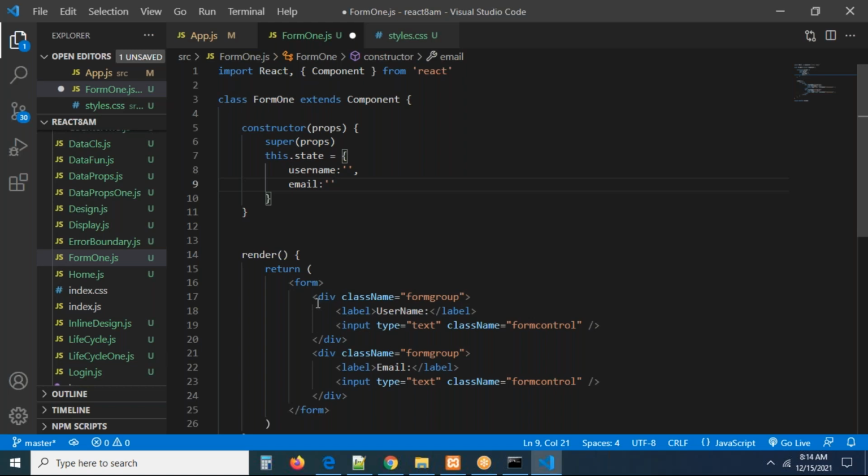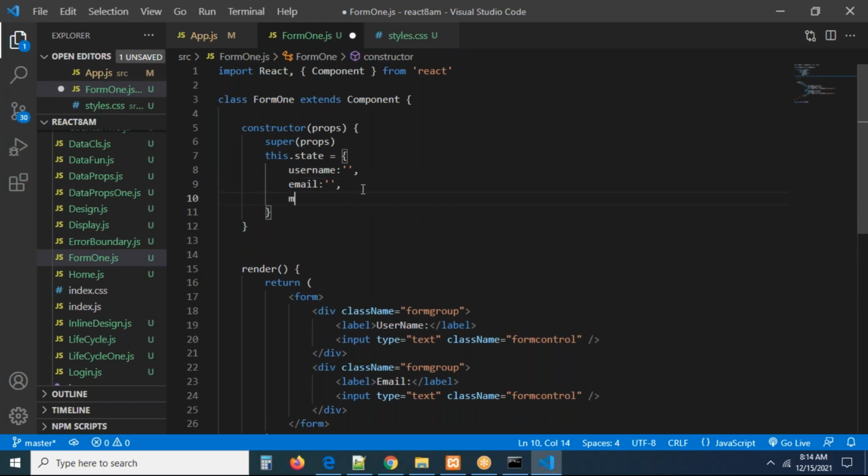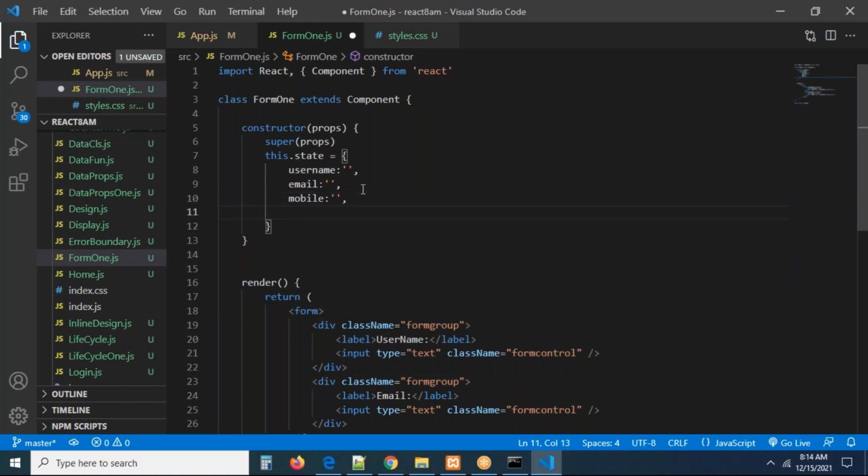For the text boxes we are not taking anything else. For example, if you have one more field, password, you can take one more field called password, with the same name. If you have mobile, then take one more called mobile. Like this, I'm just creating with the two fields now. If you added mobile in the form, take mobile as empty. You didn't enter anything right now. The user should enter it. So this is empty. Whatever value you enter in the text box, the value should be saved in the username state. That's the main target now.